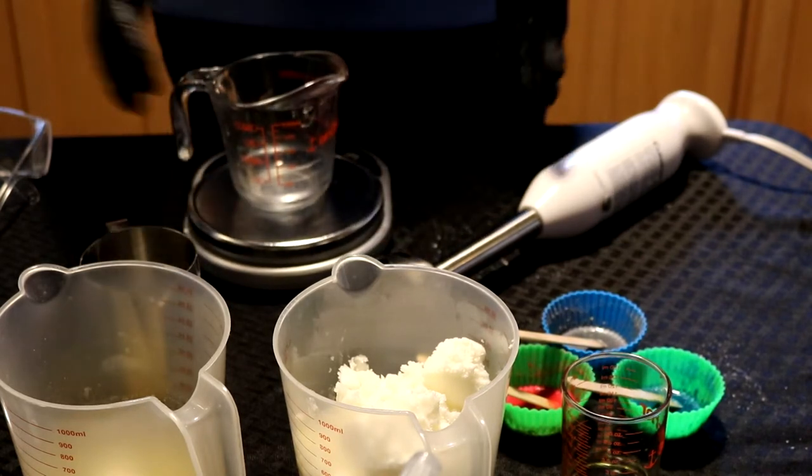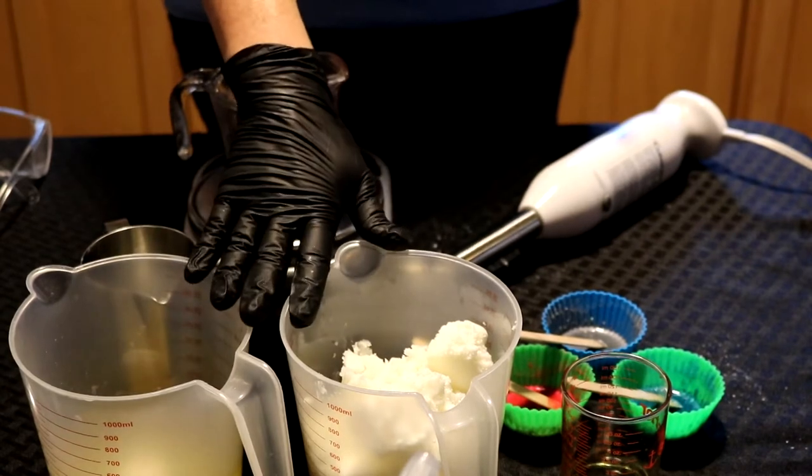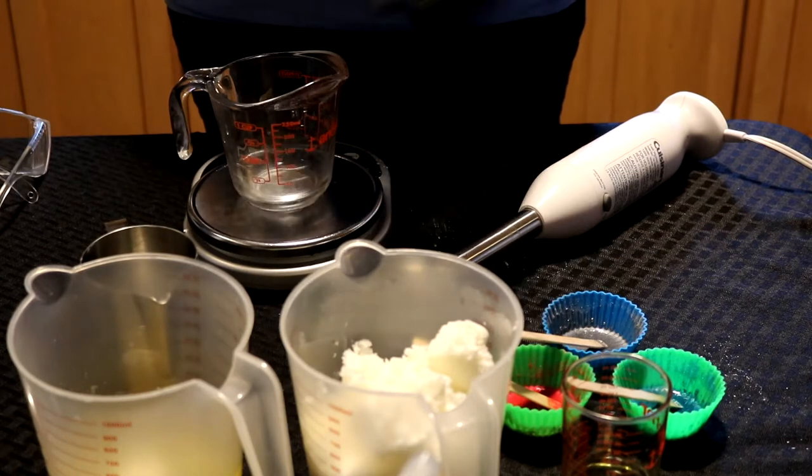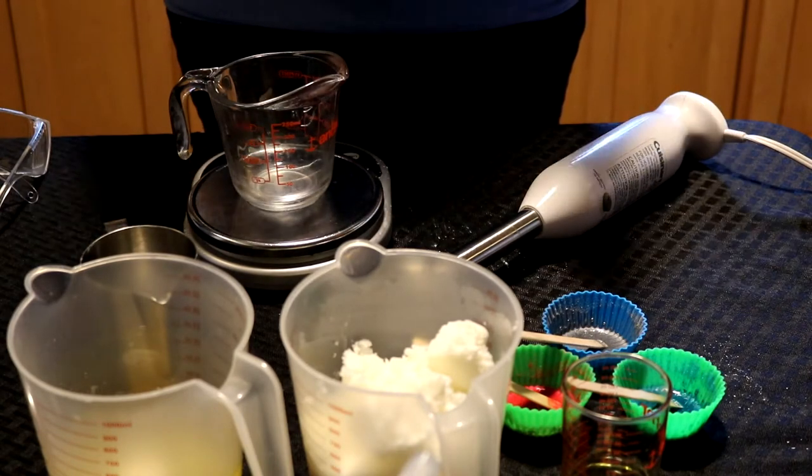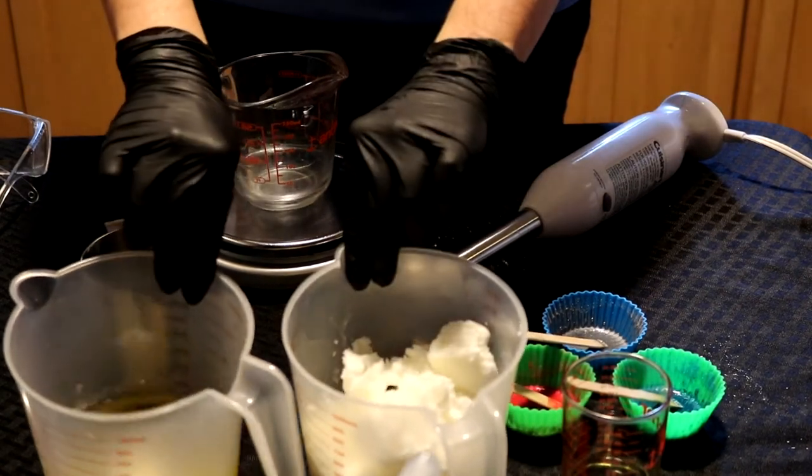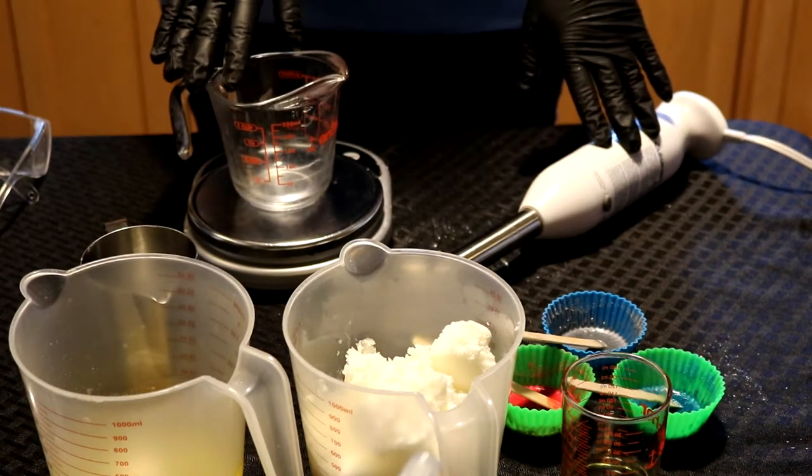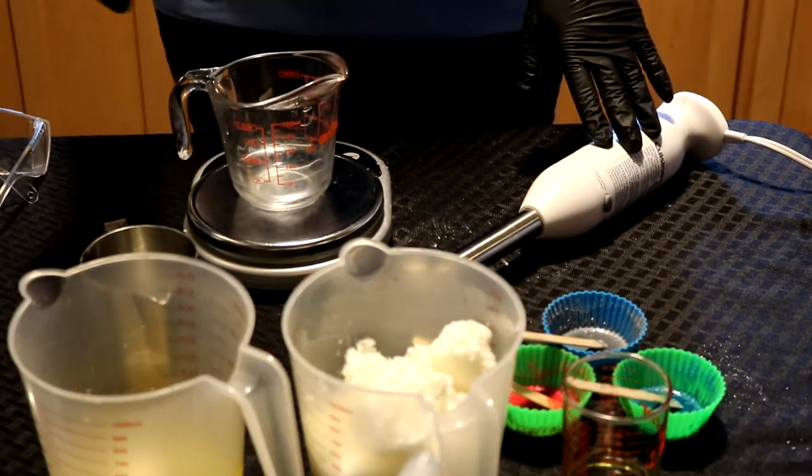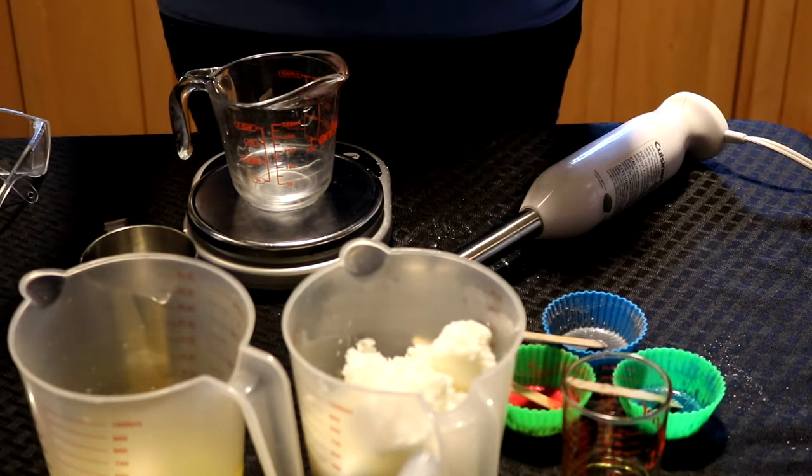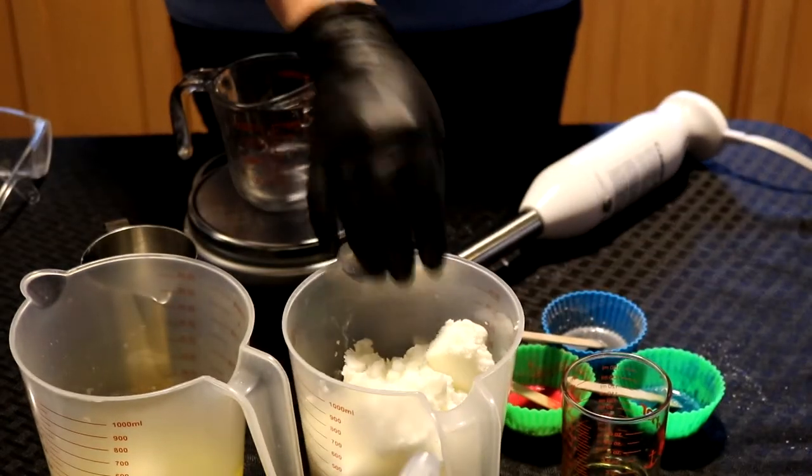What I'm gonna be doing is I have my oils here. Basically when you're making cold process soap, it's lye, water, oils. Mix it all together, you get saponification happening and that makes soap. So I have my hard oils separated from my liquid oils here because I'm gonna be doing what's known as the heat transfer method, which means I'm going to add my lye to my water. It's gonna heat up and get really hot. I'm gonna use that hot solution and pour it over my hard oils to melt them down, and then I'll add in my liquid oils.